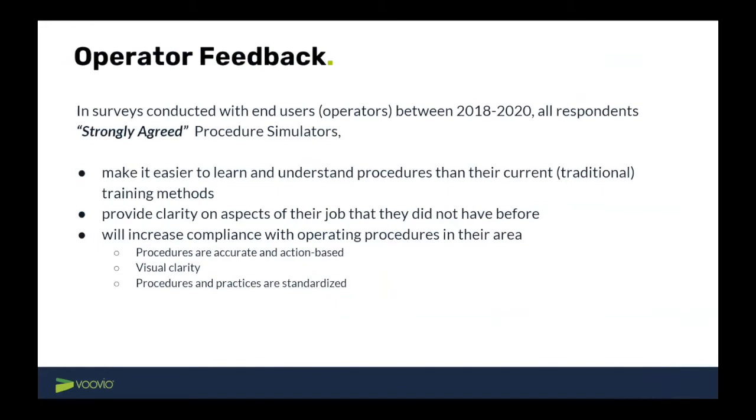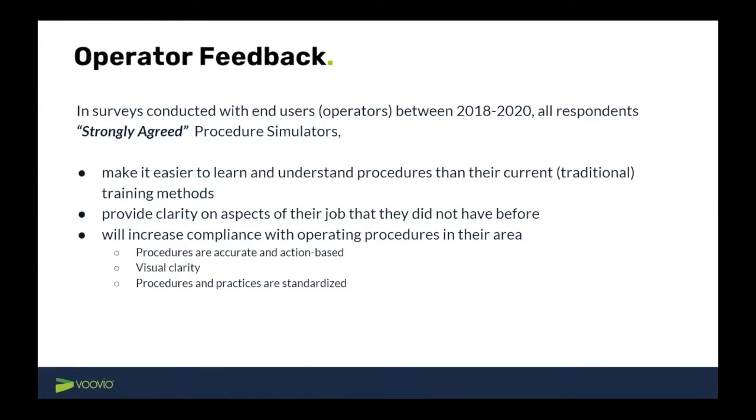As with all our projects, we get operator feedback. We value their input, and over the 3 years that we've been getting their feedback, we've had the operators all strongly agree that procedure simulators make it easier for them to learn and understand their procedures versus their traditional methods.